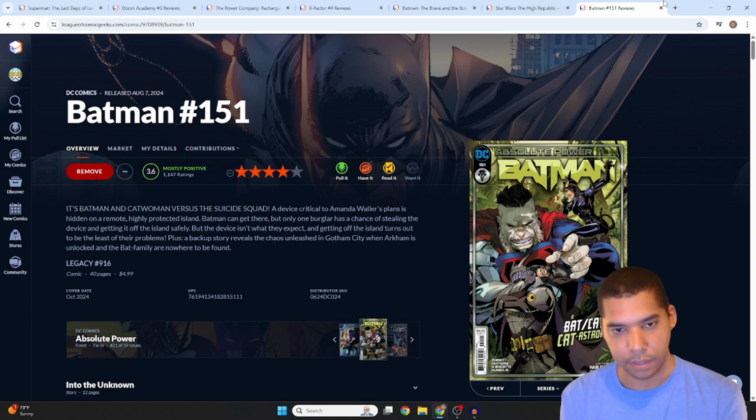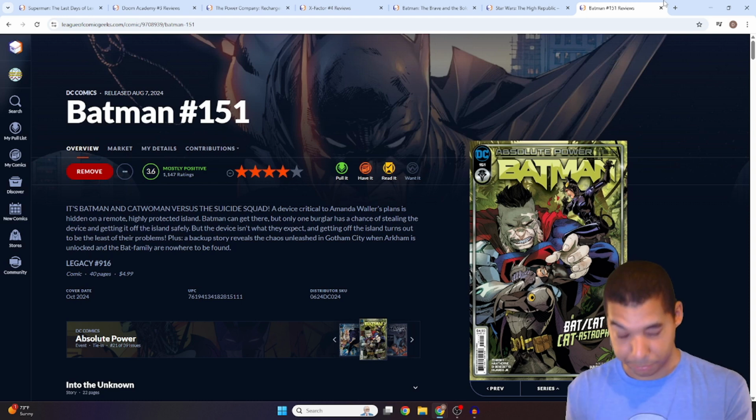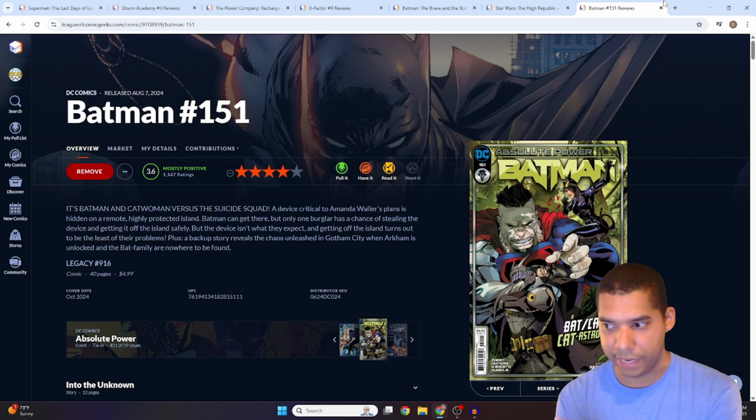And so they end up on this island. They get a meeting and try to sell weapons, but beyond that, they want to set up their own base of operations on the island where they can do their own experiments. At least that's how they sell it. And so they're able to get on the island. Selina sneaks off. She gets into her Catwoman gear and goes on the prowl.